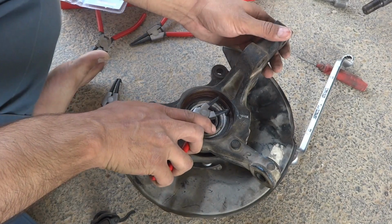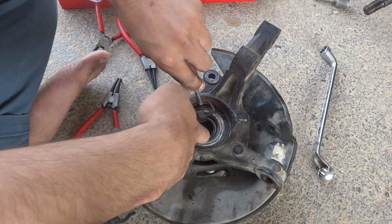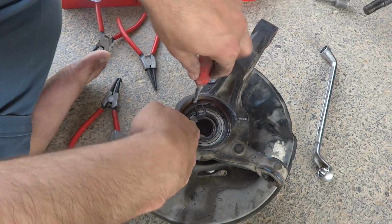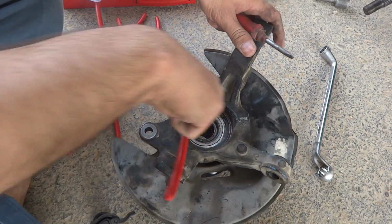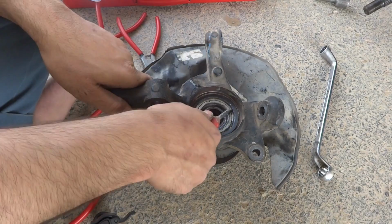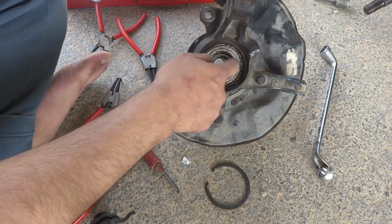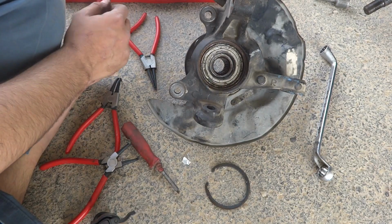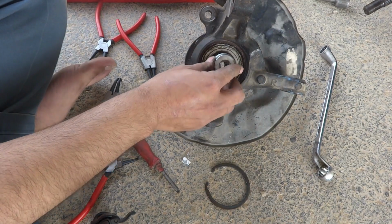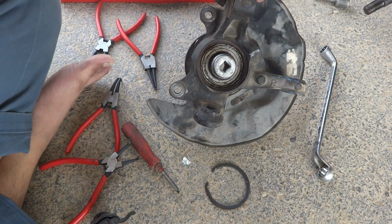Have to hold it. So by this way I have to remove it. I'll work on each and every side. So removed like this, and then what I have to do is hammer it with a socket. I will look for an appropriate size of socket. This is small, so this one is a proper size, 30 millimeter. So I have to put the 30 millimeter and then hammer it.